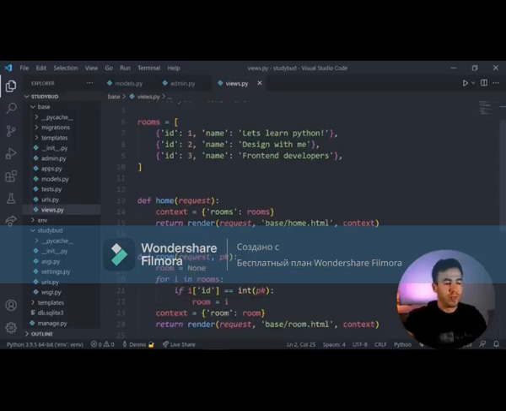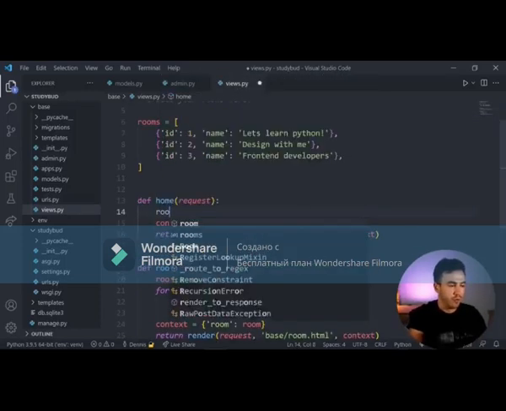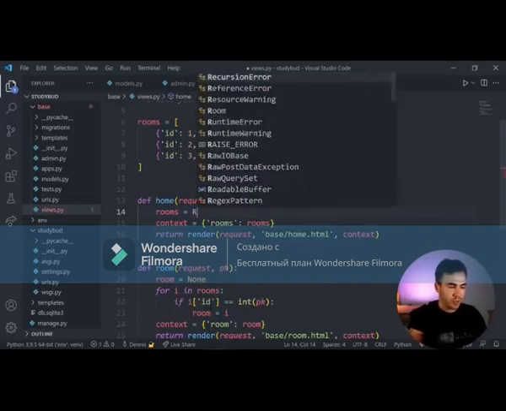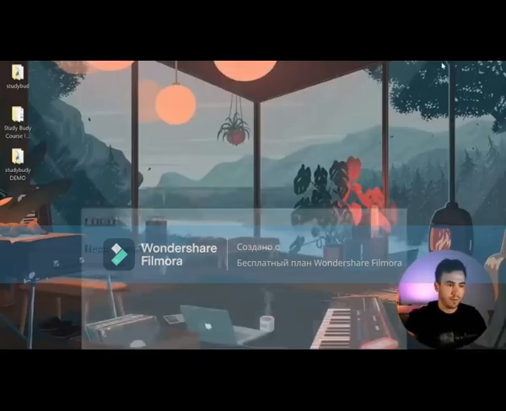Now there is something called a model manager. So I'm going to set a value here. We're just going to do rooms, and we can make queries by going into the model. So we'll do Room, and then we have a model manager called objects right here. I want to show you one more picture. I guess I'll show you two.